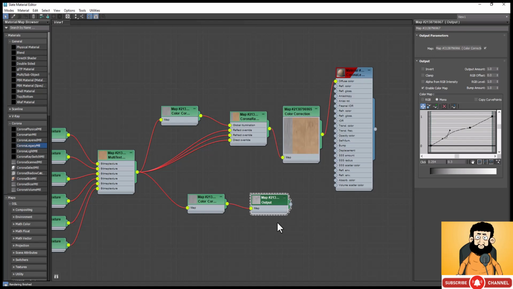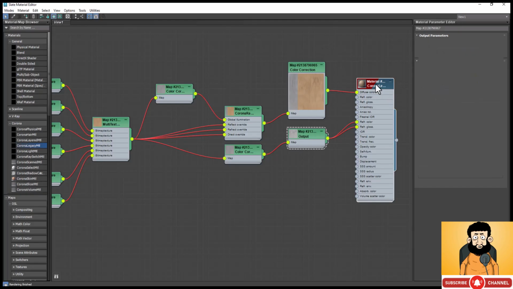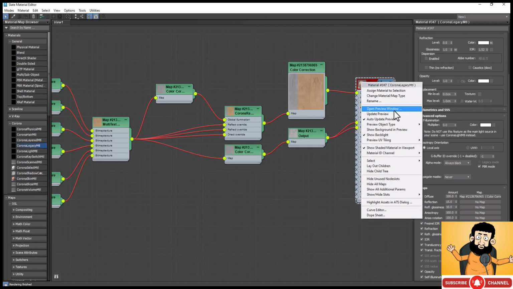So if you want to get better results, I also used this option with reflection color and for the reflection glossiness, we also assign half. So again, I'm going to work on the base material a little bit in these mobs. I'm going to reduce the reflection number. I'm going to set it to 15, and the reflection glossiness is going to be 10. So our parquet material is created.